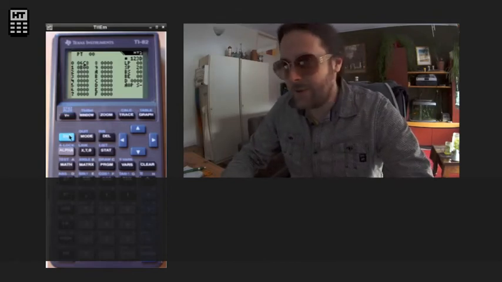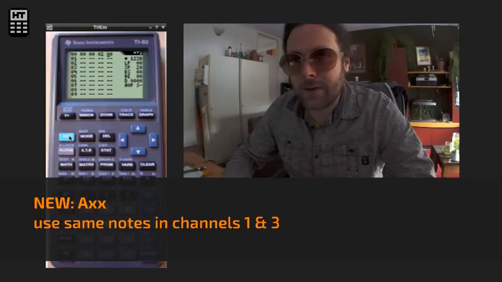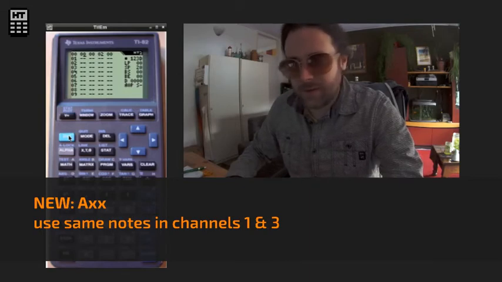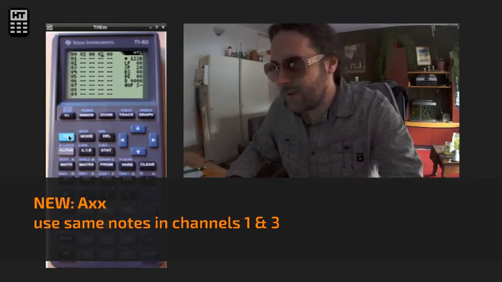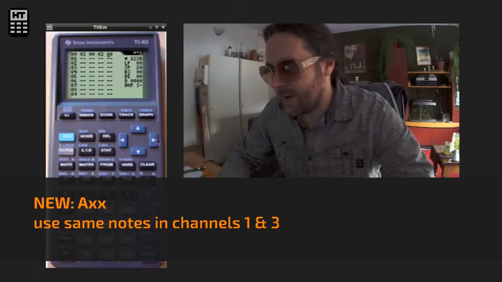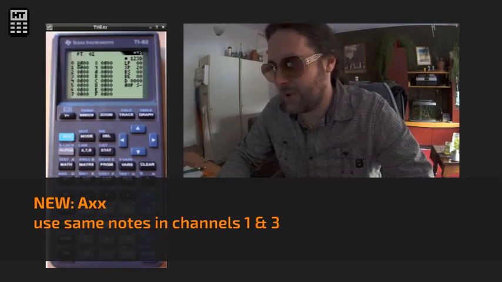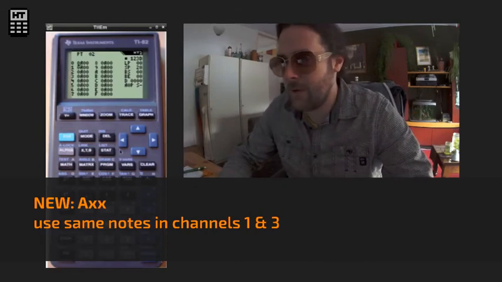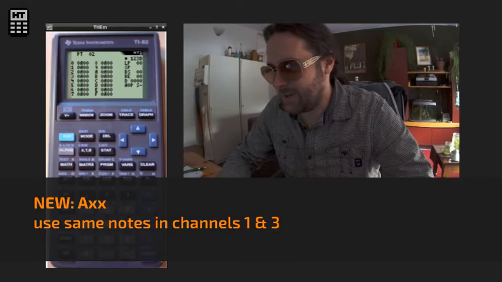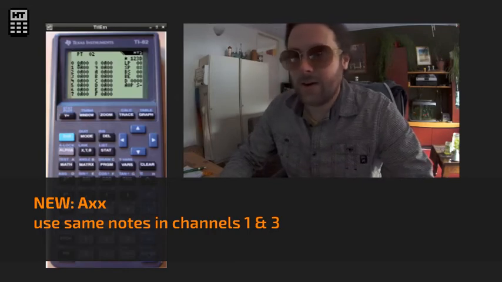And for this to be useful, we need the same notes in channel 1 and channel 3 to start with. So let me just, I'm using the same pattern in channel 1 and channel 3 simply, and I've already prepared an effects thingy here. So A0 disables the effect obviously, and normally my patterns would sound like this. Let me just change the speed here to make it a bit less tedious. Okay, which is kind of random.